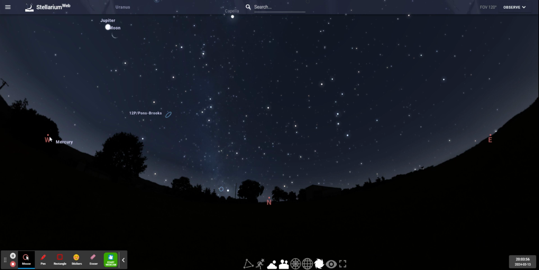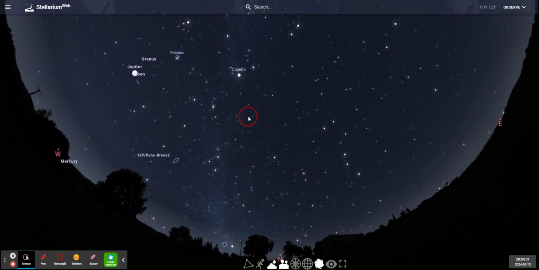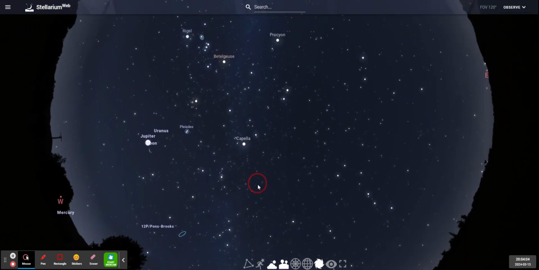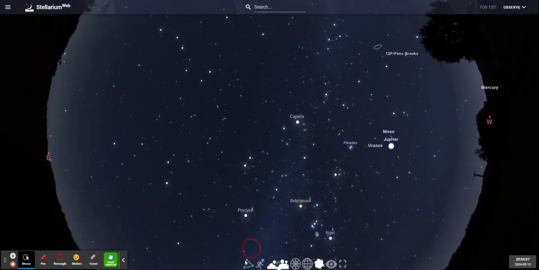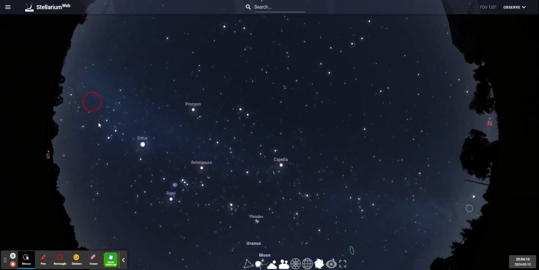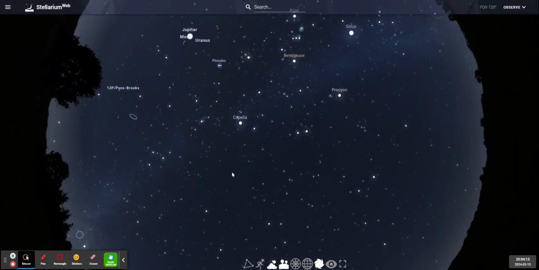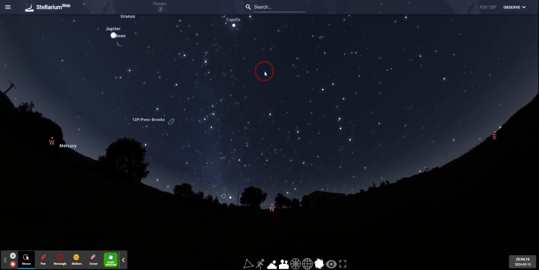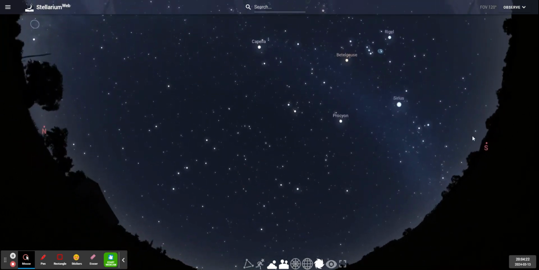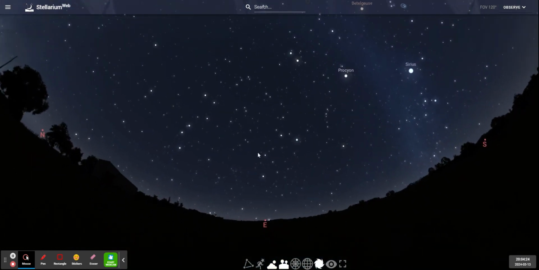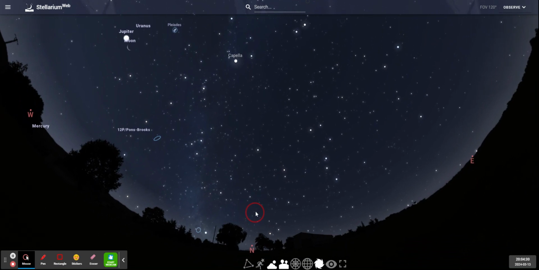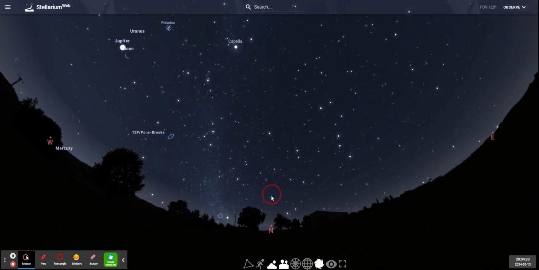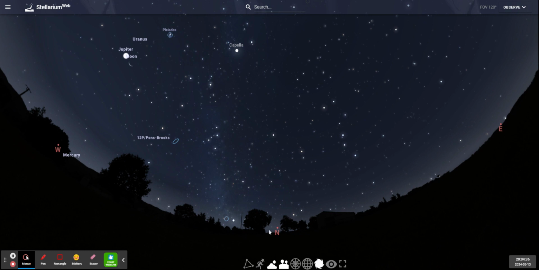So here in Stellarium, we have this concave circle here. This concave circle represents our horizon line. And if we use our mouse we can drag this around, you can see how we can move this around and change our view setting. It also gives us our cardinal directional points. So we have our north here, our west, east, and then again, if we drag it around, we can get our south view. This is helpful, depending on which direction you are facing, to help orient yourself to what you're looking at in the sky. So here, I'm going to go back to the north side.